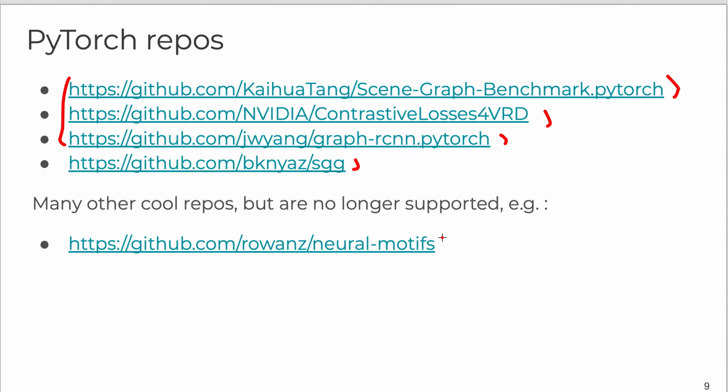Yeah, and our repo, for example, is based on this older code that was very nice, but no longer supported because it requires you to use PyTorch 0.3, which is very old and not supported by some GPUs.